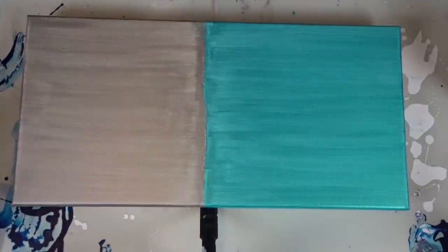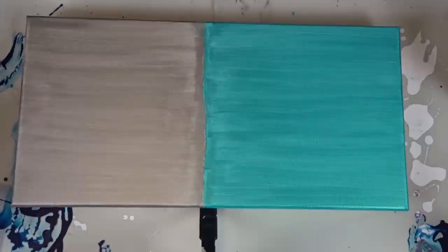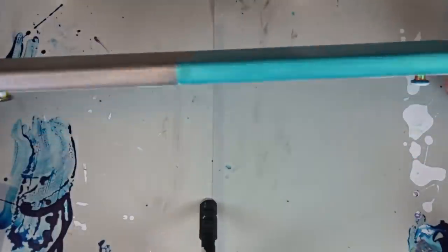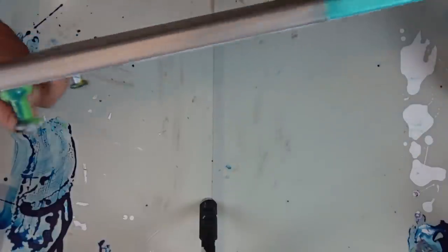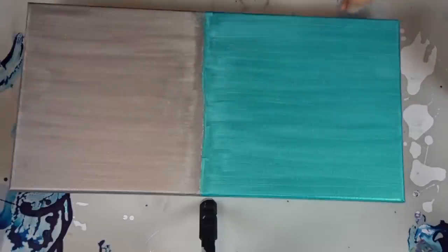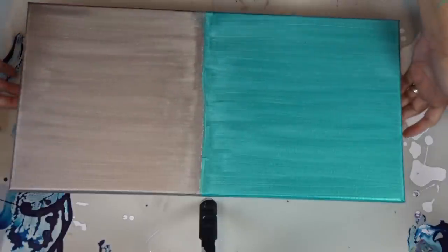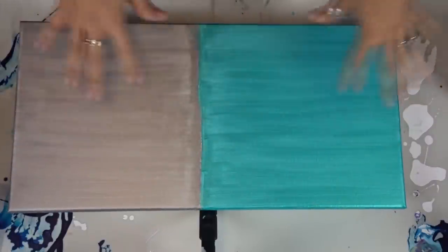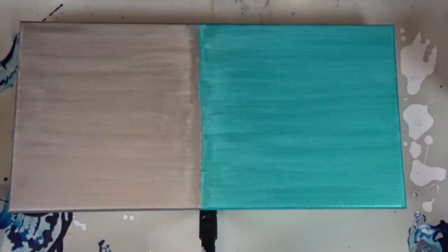Alrighty, I'm back. I let it dry for a good 15 minutes. And what I did was I just did another, oh, I'm sorry, you're out of the frame. I just did one quick little run along the edges and that's it. I am not gonna touch it. I quite like the idea of it being wispy, that kind of thing. So I think that's gonna be cool.